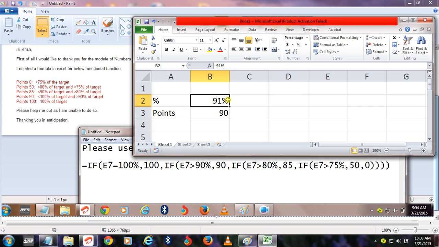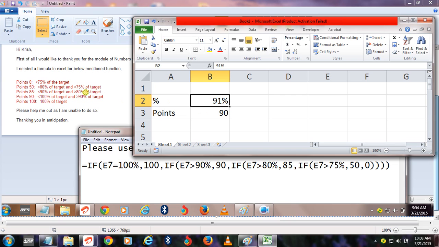It is not checking whether it's less than 100 because we have already tested that. Excel formulas work left to right. As soon as it encounters 100%, it will not go further. If it is greater than 90% and the condition is fulfilled, it puts the value, so we don't have to check whether it's less than 100.